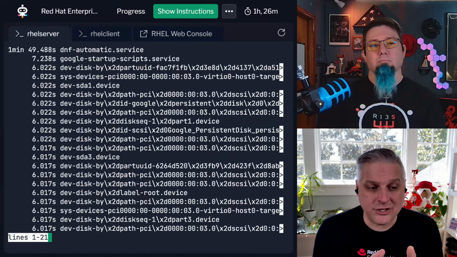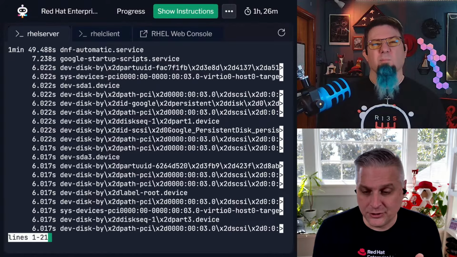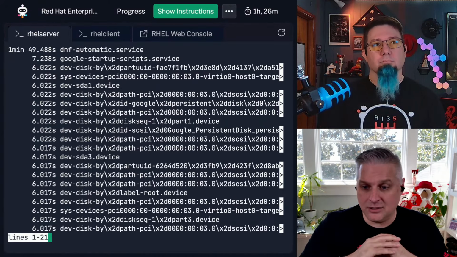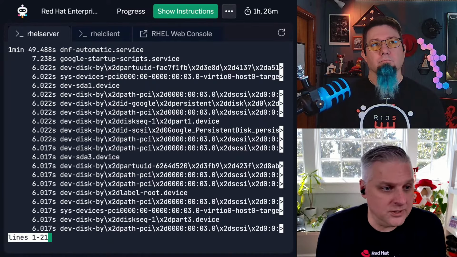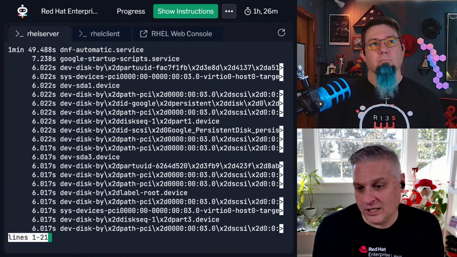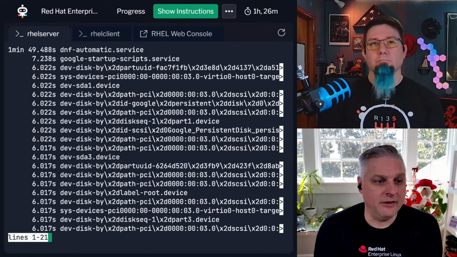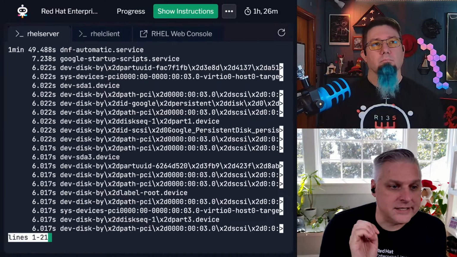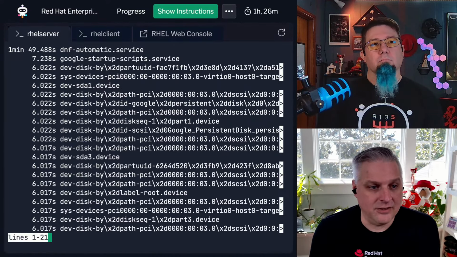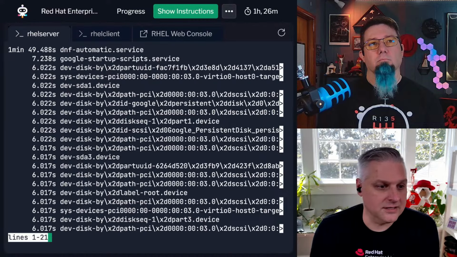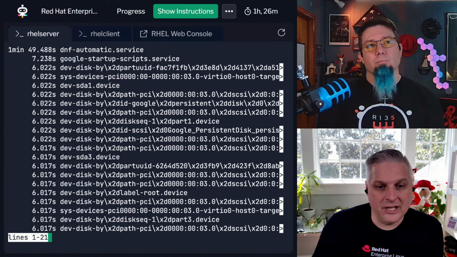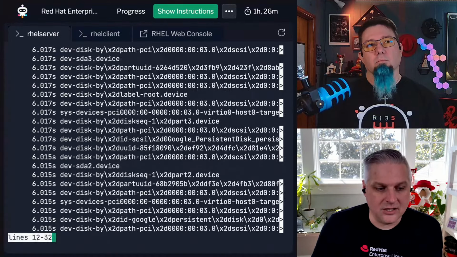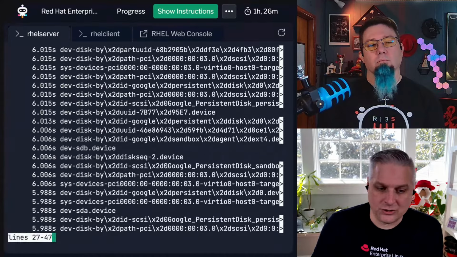Imagine if this was a serial boot. At the top, the total time to boot the system was a minute and 59-ish seconds, so let's call it 2 minutes. Then it goes through: 7 seconds was the Google startup services, 6 seconds is activating this disk device, 6 seconds is activating another disk device. You can scroll down and see all the things that were part of your startup and how long it took.